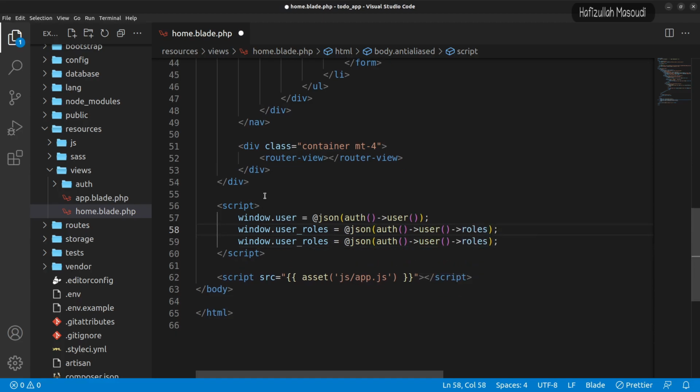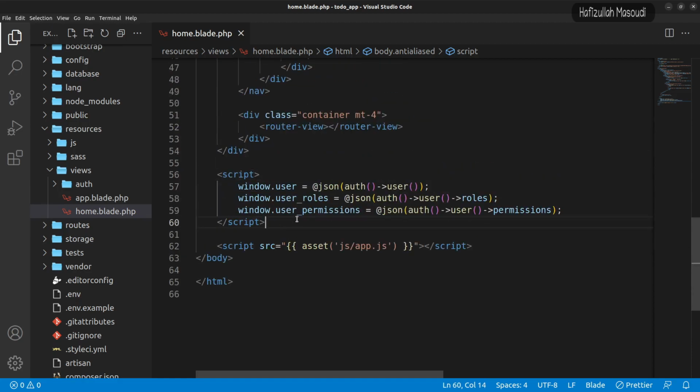Now let's duplicate it, and instead of roles, let's say permissions. Now let's copy it and paste it in here also. Now this being done, we can use these window variables in our Vue components.